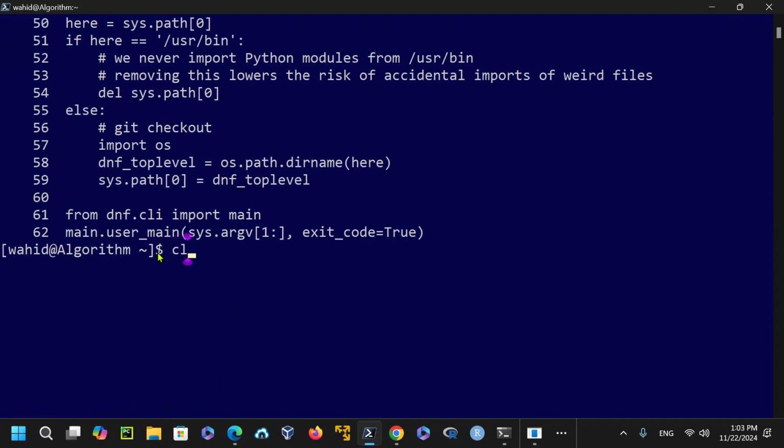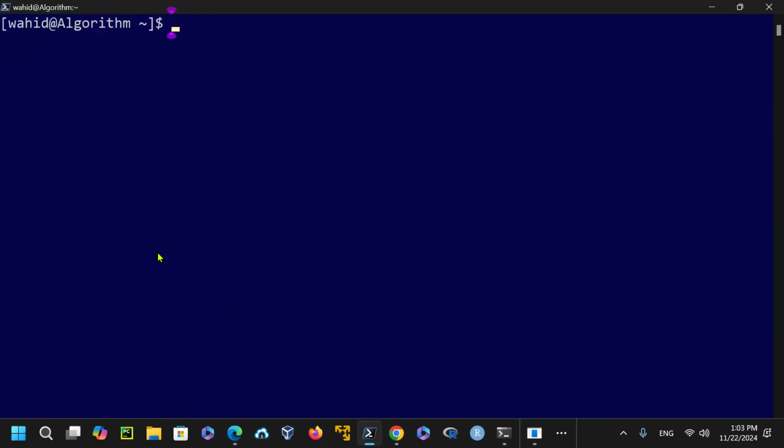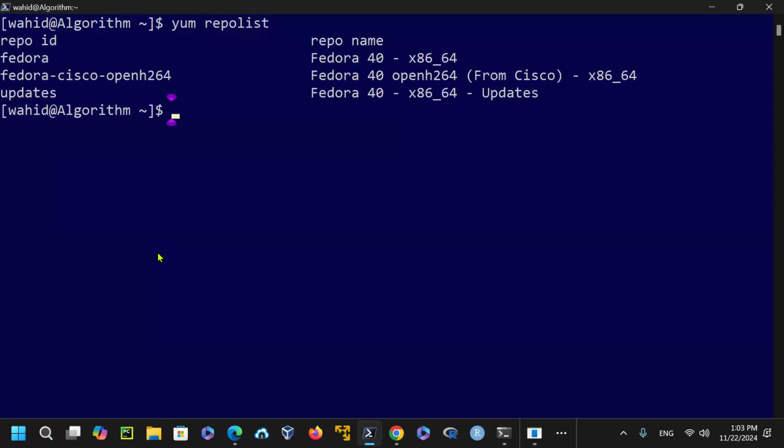So here, if I just clear my screen, okay, now I know that yum and DNF are there. When I type yum repolist, notice that I'm just a regular user, and I can still query some commands.